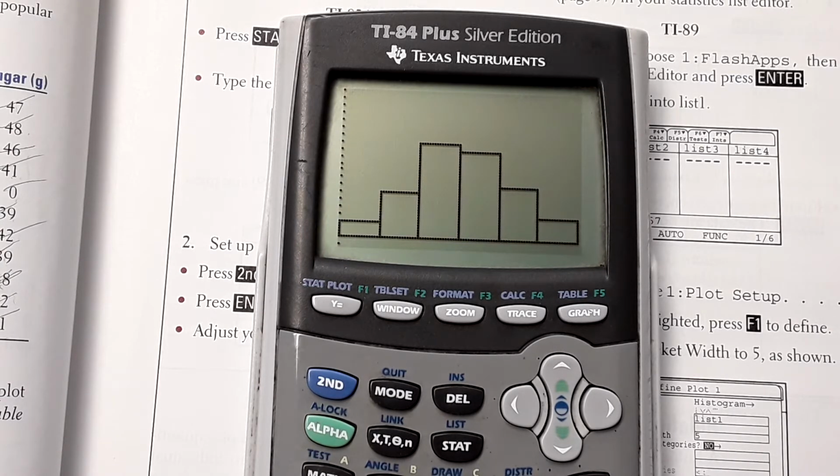So now we came up with our classes. Our classes were 5 wide. Did we change the visual of it now? How did we change it? What's the shape like? Roughly symmetrical. It's still roughly symmetrical. Now does it look like we have any outliers? No, you really can't see the oldest president, but what can you see now? What's a little bit more evident now than it was before?